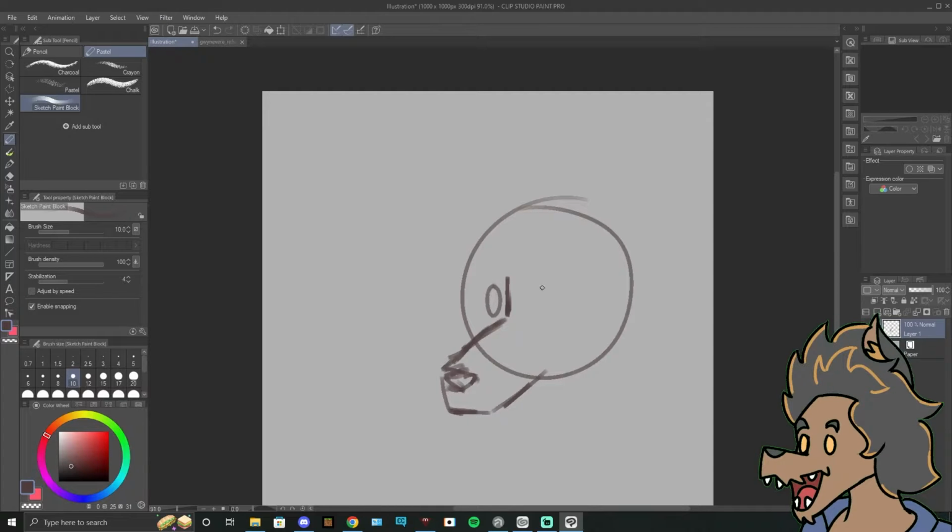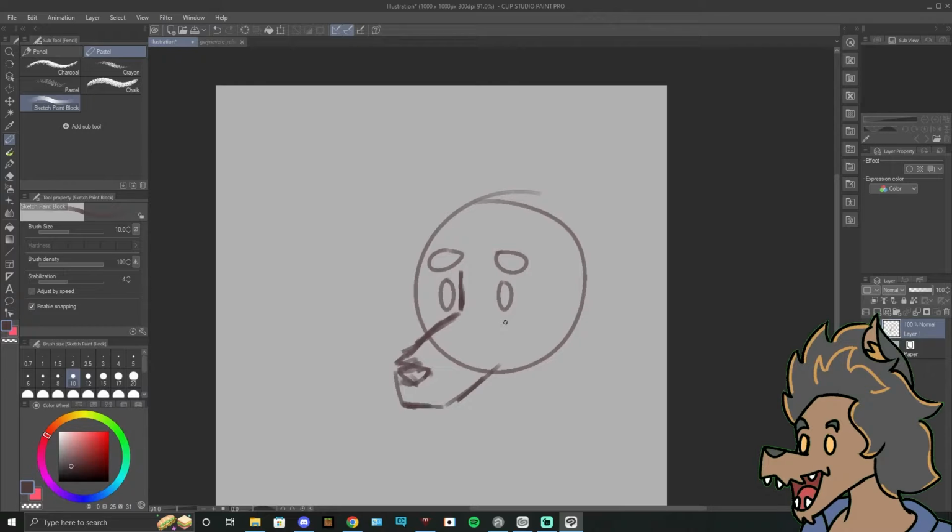We'll have our eyes. If you want more detailed eyes, you can have more detailed eyes. These are easy to work with. We're starting basic because not everybody can draw. I sure am not very talented, so I'm working with what I got. We'll have our basic eyebrows. This is gonna be our basic face when we're not talking. We're gonna have eyes open, closed eyes, and then mouth open versions. So we're just gonna have a generic mouth.